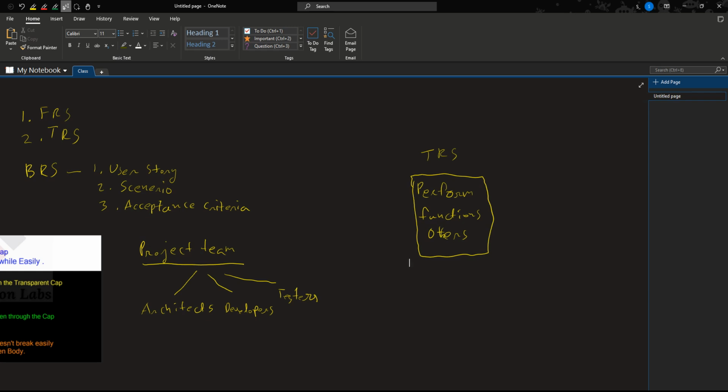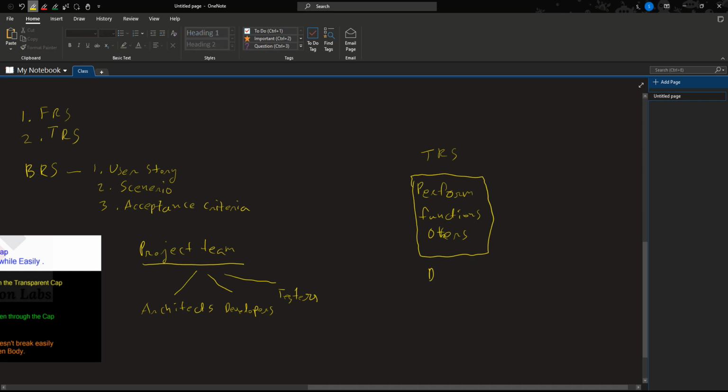Now, do you know what they're going to do next? They are going to prepare another document called the design document.